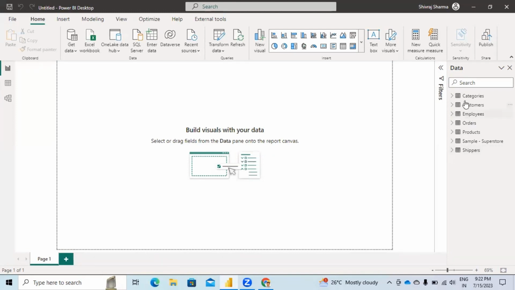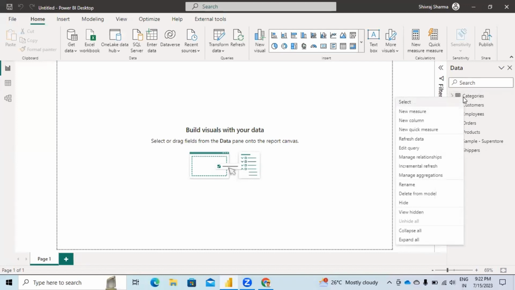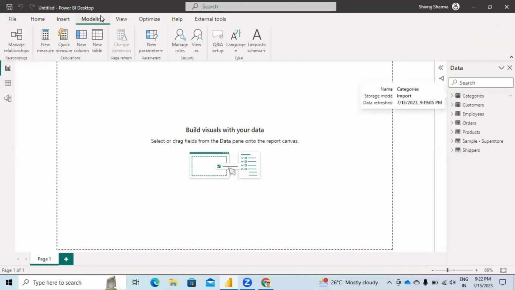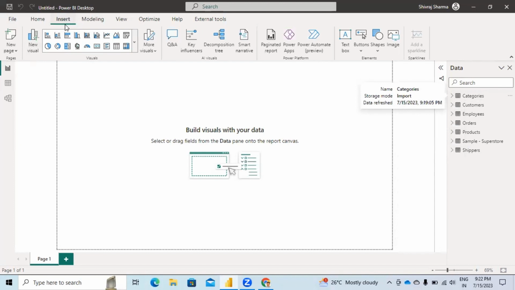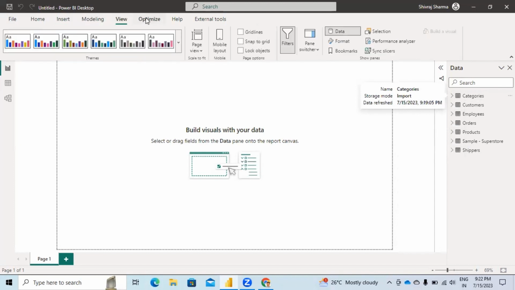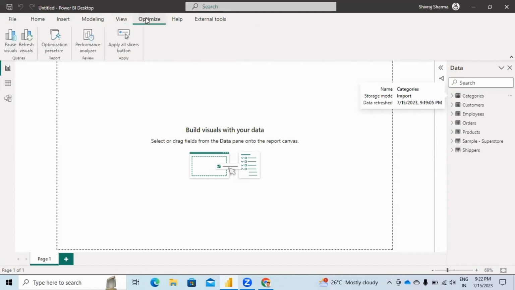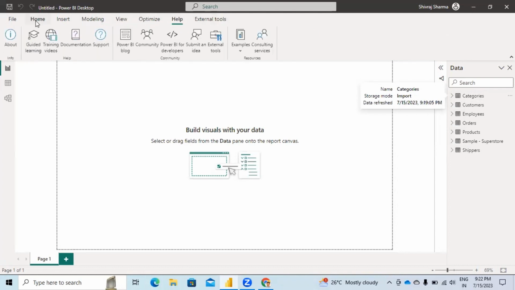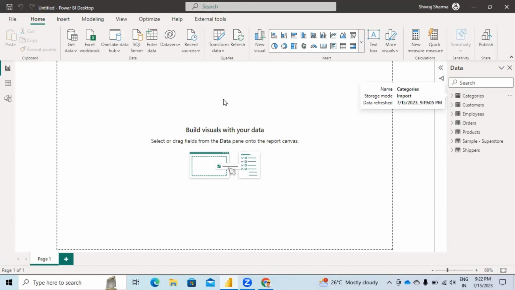You can right click on any table and say edit query. Or you can get into the modeling, and from here you can get into it. Or by the insert tab, let's just hold on the view, optimize, the help one, you can do that also.